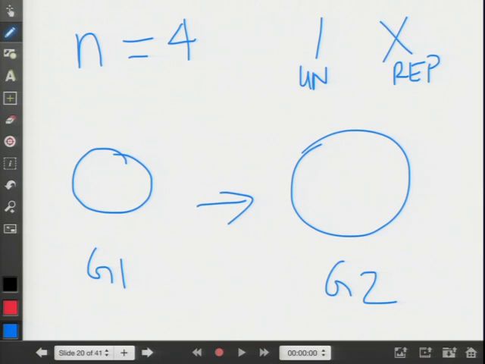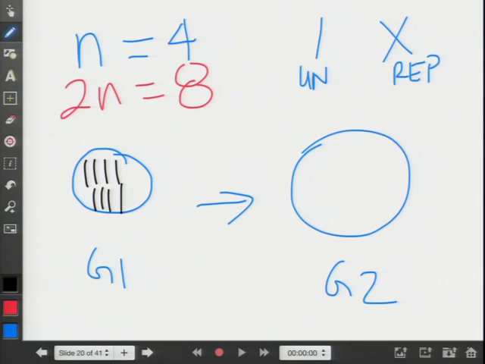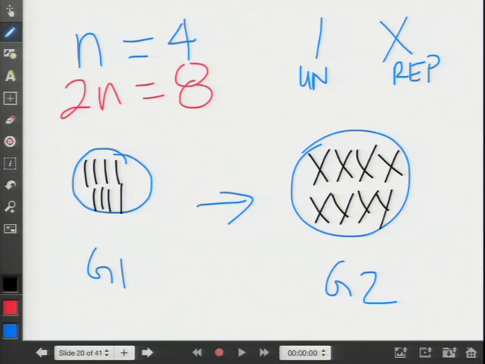Okay. So if our haploid number is 4, then we automatically know what's our diploid number? Yeah. So then how many sticks do we have at G1? You guys are so good. And then how many X's at G2? Ta-da! Oops, that looks like a Y. Sorry. How lazy I get. That make sense? Okay.